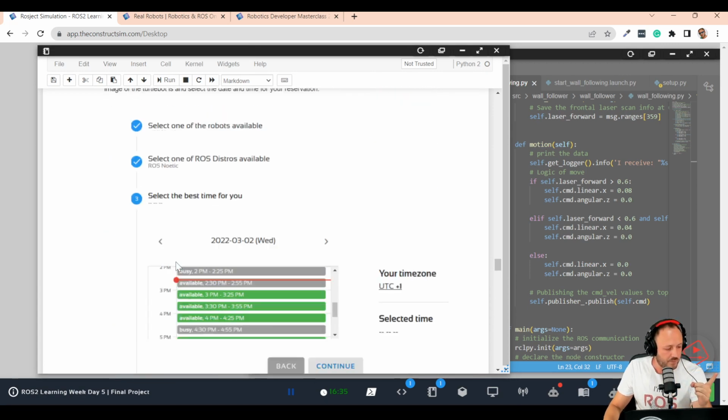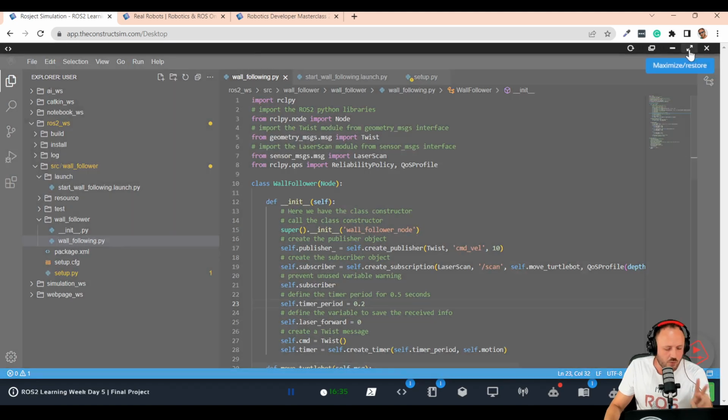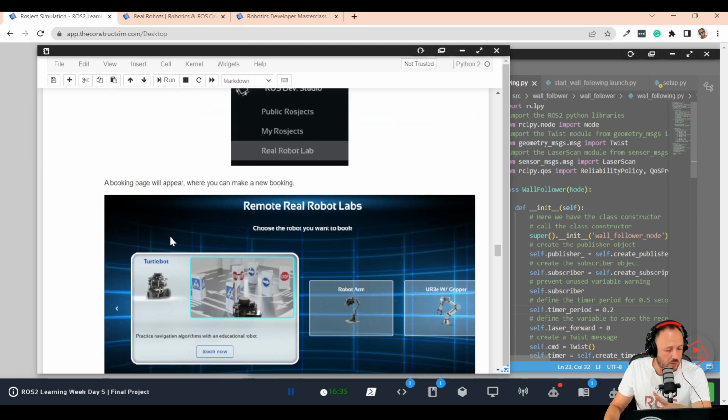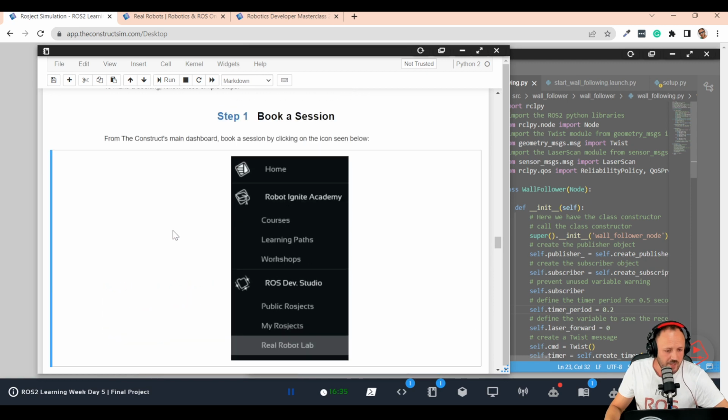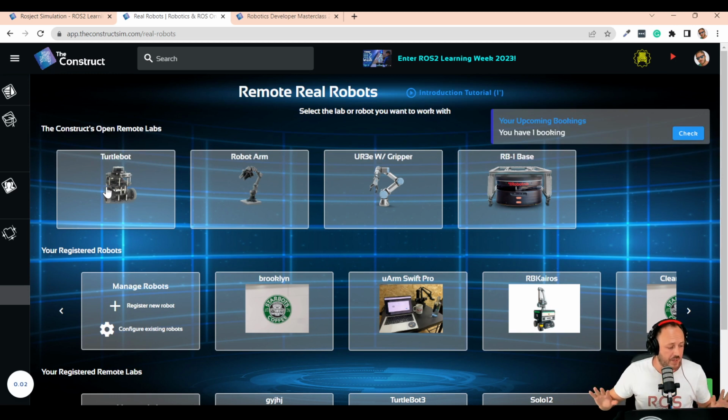So, first, create your ROS2 program here. You can use this one as template, try it in the simulation, and once it is working in the simulation, you try it out in the real robot. And then you are going to have to modify some things, just as I have done today, okay? So that is the project, and during the next week, and only during the next week, we are going to open the Turtlebot lab to everybody. Yeah? So all free users are going to be able to connect to the lab. So all of you are going to be able to test it. Okay?